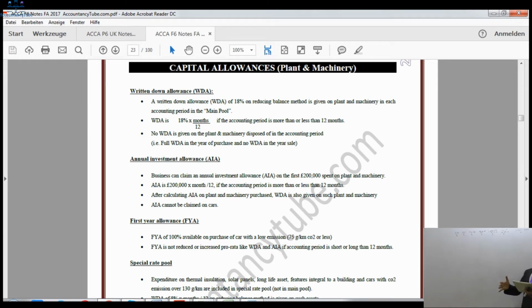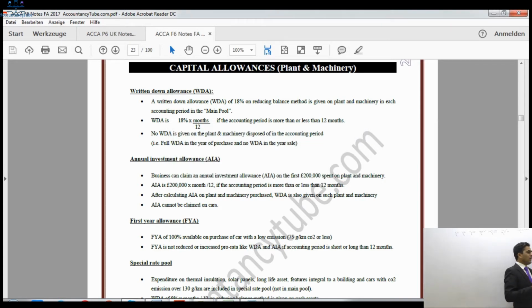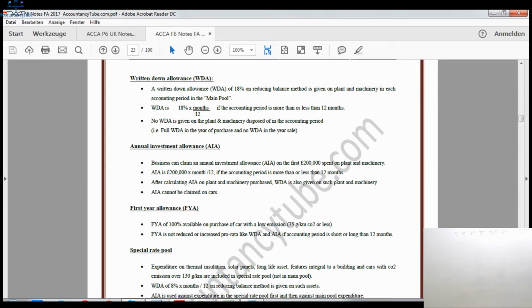So there are different pools. If you rewind the video to when I was in the bigger version, now it might be in the corner on the left side of the screen because I have already shared the notes with you. So if you rewind the video, or at the end of the video, you might be able to see the board as well. Whenever we buy an asset, we will put that in a specific pool. If we buy plant and machinery, we will put that in the main pool, right? So that's what we are talking about. Writing down allowance will be at the rate of 18% per annum on the plant and machinery in the main pool. We will see later which plant and machinery goes in the main pool.